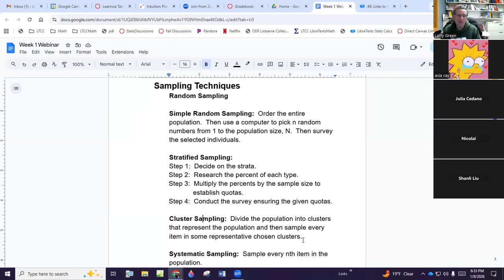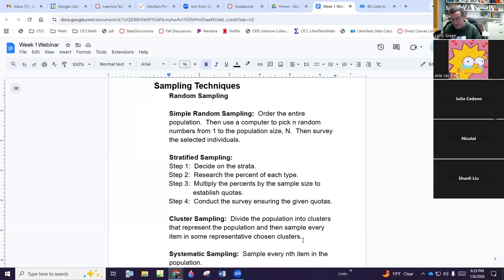And one way you can do it is maybe you can say, all right, the clusters will be acres. And you can pick representative acres in the Sierra Nevadas. You might want to make it representative by picking a good proportionate number of acres that are high elevation versus middle versus lower in the mountains. Maybe by water, not by water if you're doing height of pine trees, that type of thing. And then northern facing and southern facing, that turns out to be really important for pine trees. So you're going to get a representative sample of acres in the Sierra Nevadas.